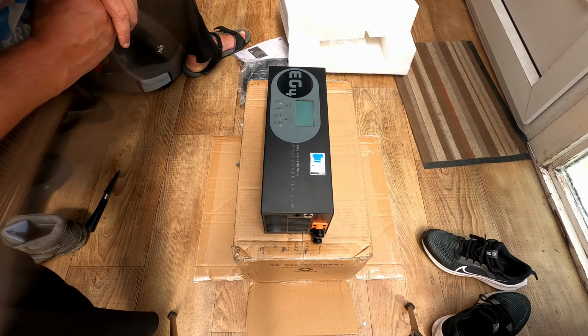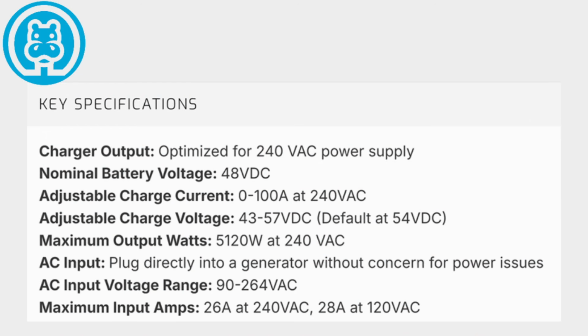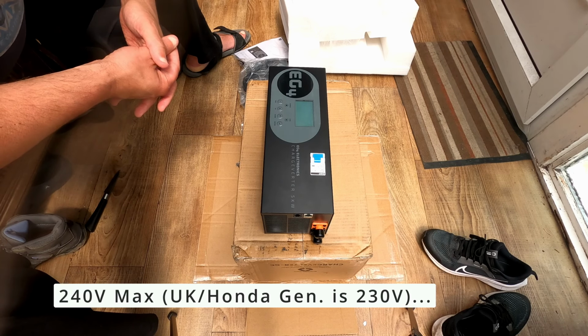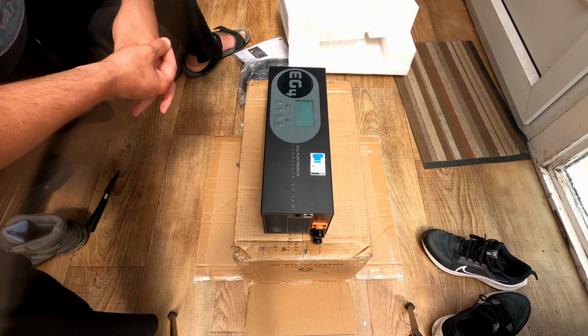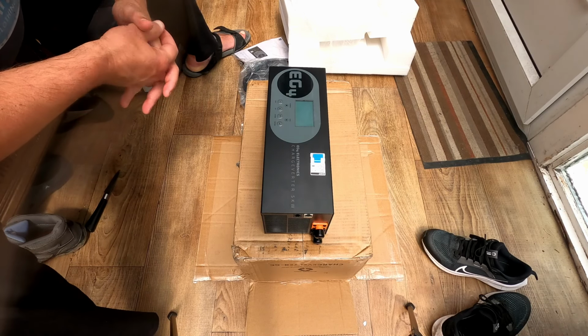So I finally got my Chargeverter. A 100 amp battery charger, 48 volts, good for charging lithium ion batteries, and it'll take 230 volts in. That will come in from the generators, and then it will stabilize that load and output 48 volt DC in a stabilized version to make sure that there is no harm done to the Seplos Mason battery boxes and the Prism batteries in there. So I'm looking forward to reading up on this one.